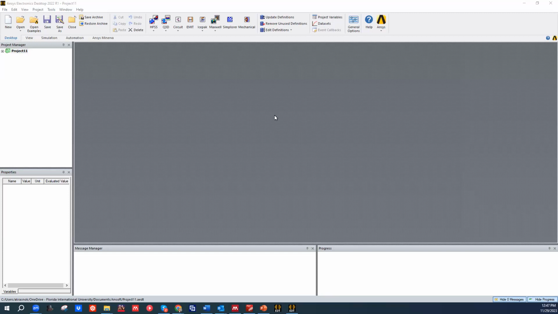And more specifically, we are going to design the so-called microstrip patch antenna, and this is an important type of antenna widely used today, especially in smartphones, right?